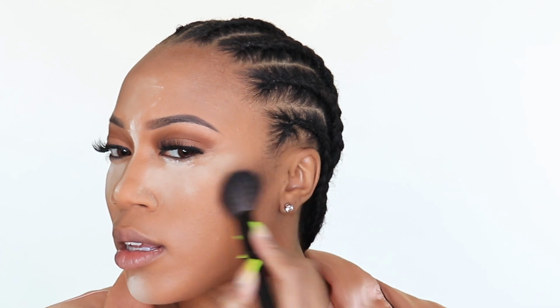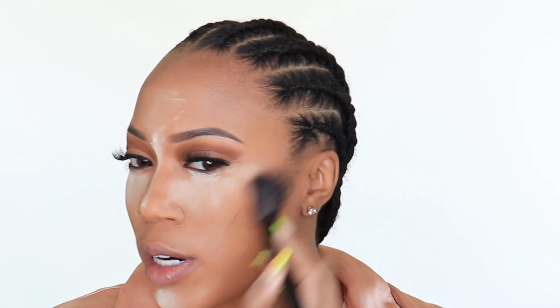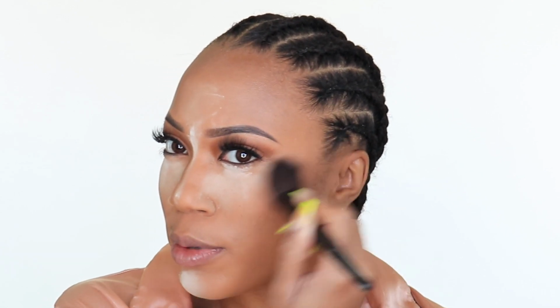And lightly tap it there. And then blend it out. And I use this as a rule of thumb. From the top of my ear to where that diagonal cut would be for my mouth is where my personal preference is for contour. I think it looks really nice. Not just myself, but other people as well.